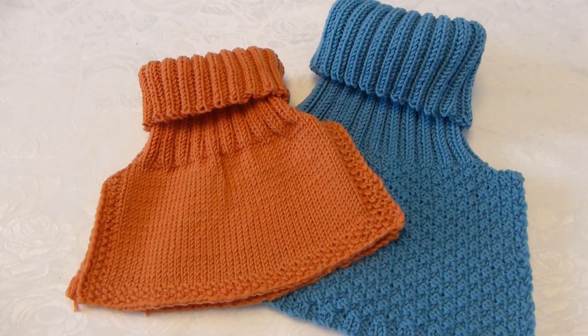Now I will show you how to make these neck warmers for children. These are perfect for playing outside when it's cold, or especially when in kindergarten.